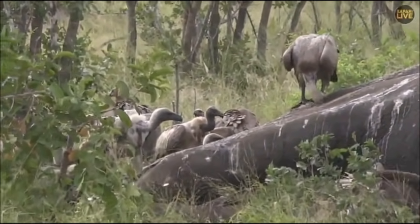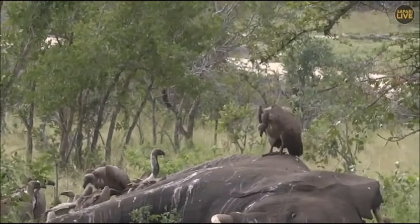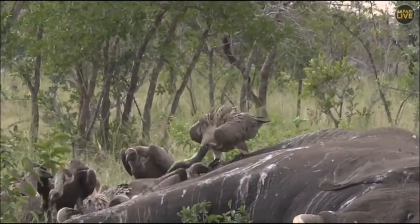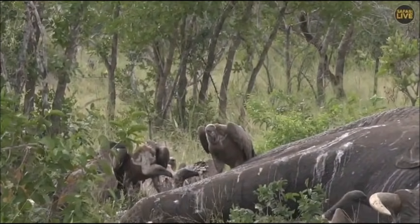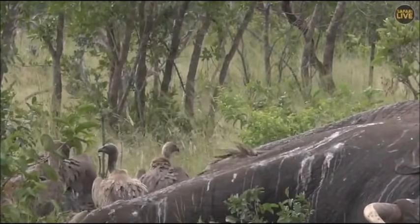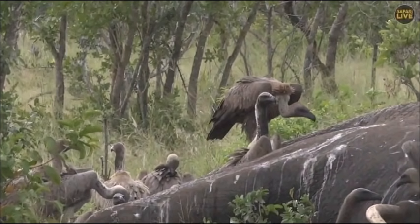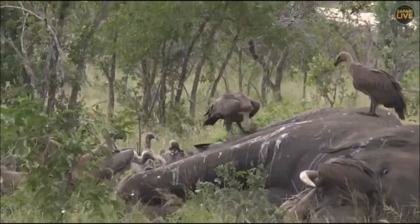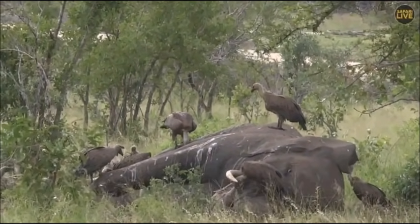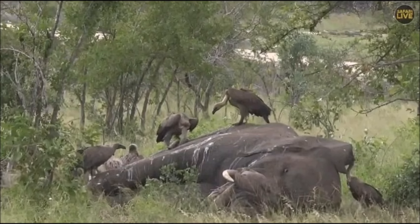I know some of you find this a very disturbing sight, but one must remember this happens regularly out here. It is uncommon for an elephant bull to kill another elephant, but uncommon is not rare — so it does happen. There have been some incredible cases of it in the greater Kruger. One of the more spectacular ones: the skull is housed at the elephant museum at Letaba — the skull of an elephant killed by another elephant, with a piece of tusk that actually broke off inside its brain.